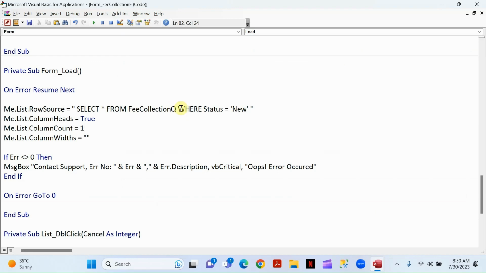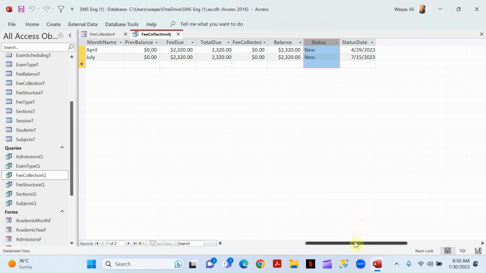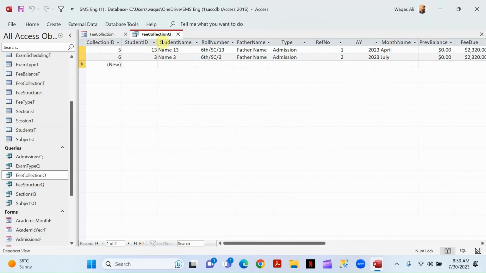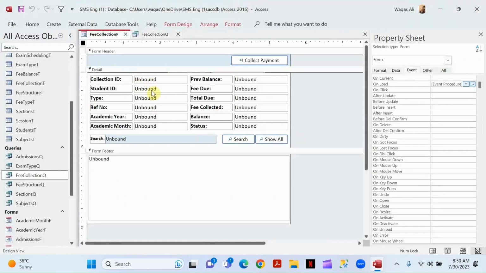there you go. Now let's look at what are the fields that are important to us, and we need to have those fields onto our forms. So clearly, collection ID, student ID, type, reference number, so all these we want to have stored in there, so we can double click and we can fetch that information on to the text boxes.